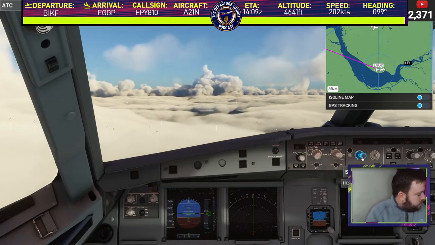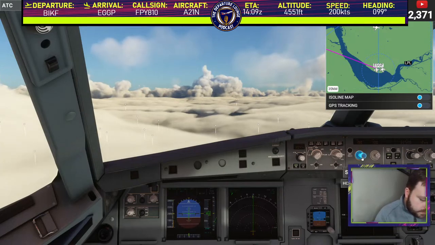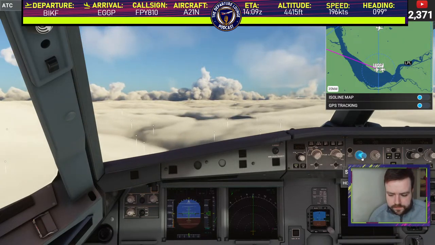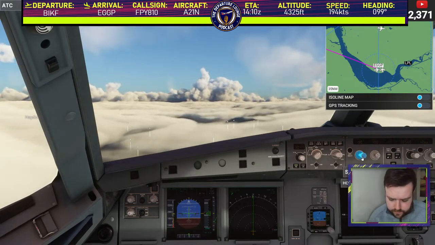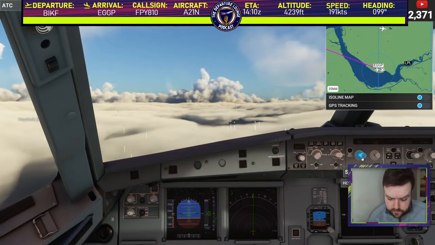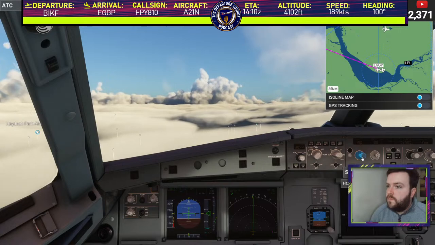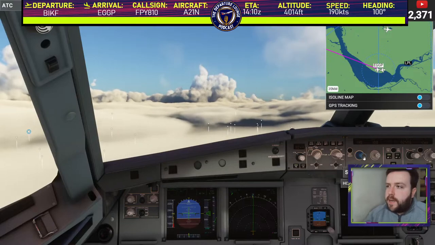I'm just going to have a look at my board just while we do this approach. Right, I've got a couple of choices for next week. We've got Sydney to Christchurch, Southend to Dusseldorf, or Vancouver to San Francisco. What would you like to see?